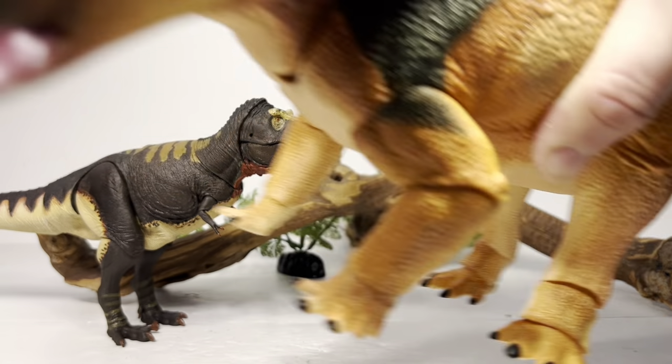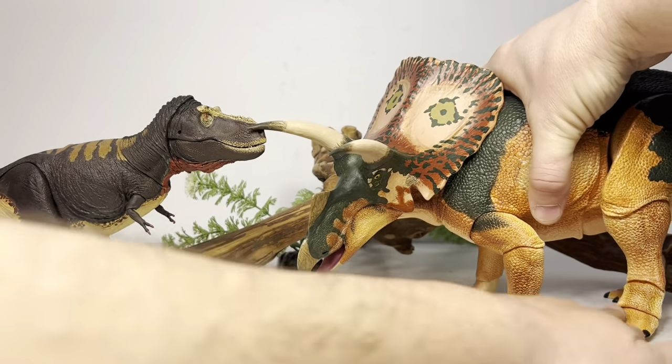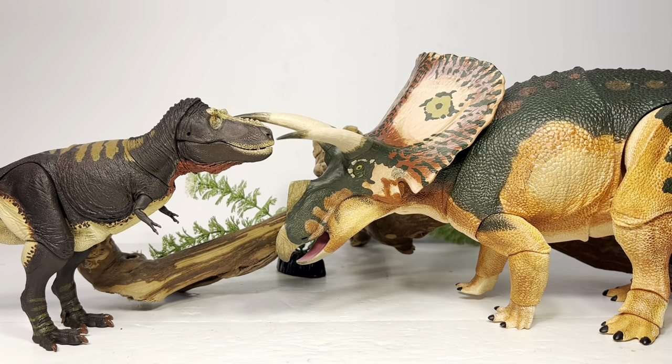This Rex wasn't the only Walking with Dinosaurs homage Beast of the Mesozoic did — here it is with their Torosaurus in 1/18 scale, which absolutely dwarfs this T-Rex. Seeing these figures together, I love the 1/18 scale but playing around with the 1/35 Rex makes me wish the entire line was done in 1/35 — it'd be easier on the wallet, we'd probably get more species, and we'd probably have sauropods by now. I know a lot of people would like to see the 1/18 scale Rex in this color scheme. There's also the Pachyrhinosaurus Walking with Dinosaurs homage that I haven't picked up yet, but will review when I do.